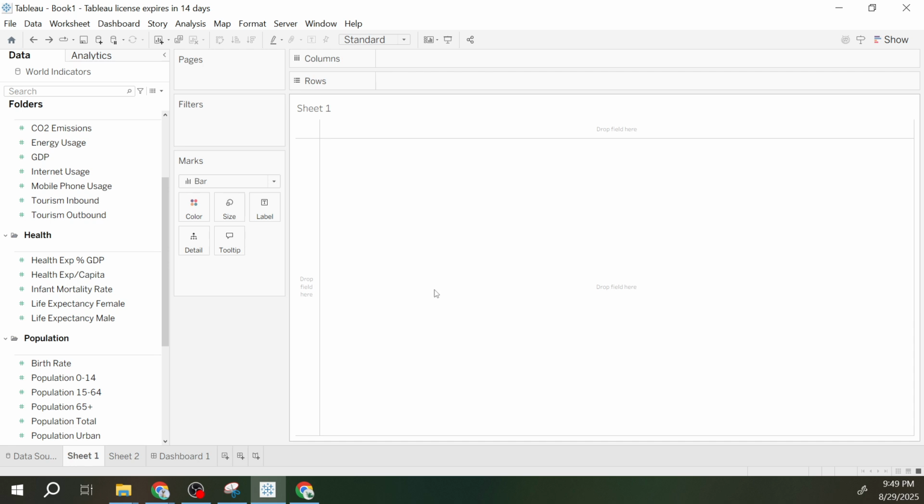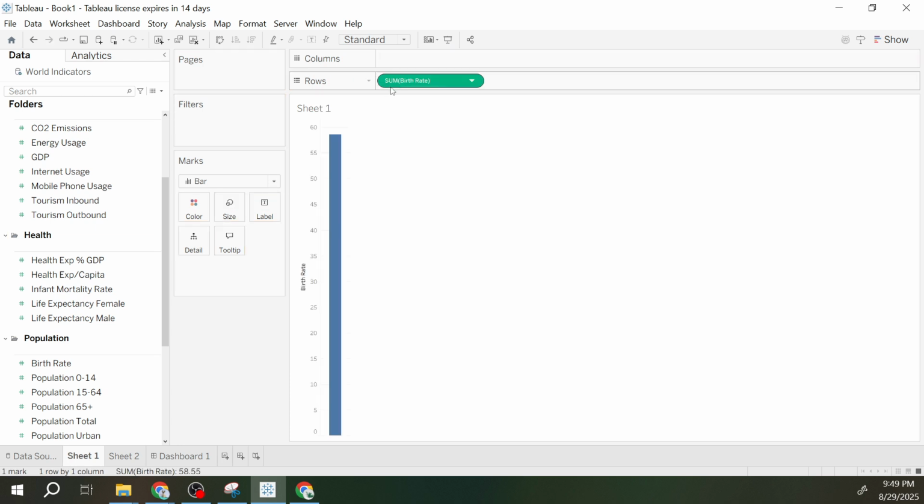Now, identify a dimension you want to analyze, such as order date. Dimension fields hold the categorical data that you can use to break down your measures. Drag this dimension to either the columns or rows shelf. This initial step sets up a basic chart framework and prepares your canvas for further detailing.